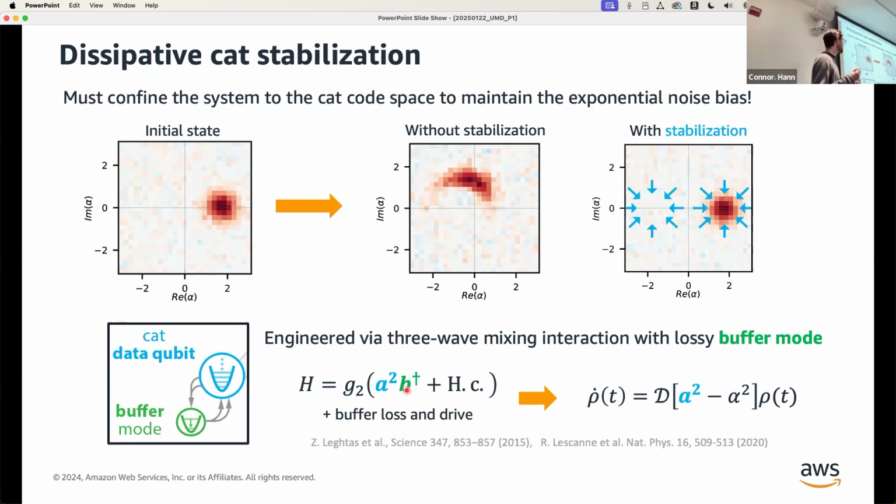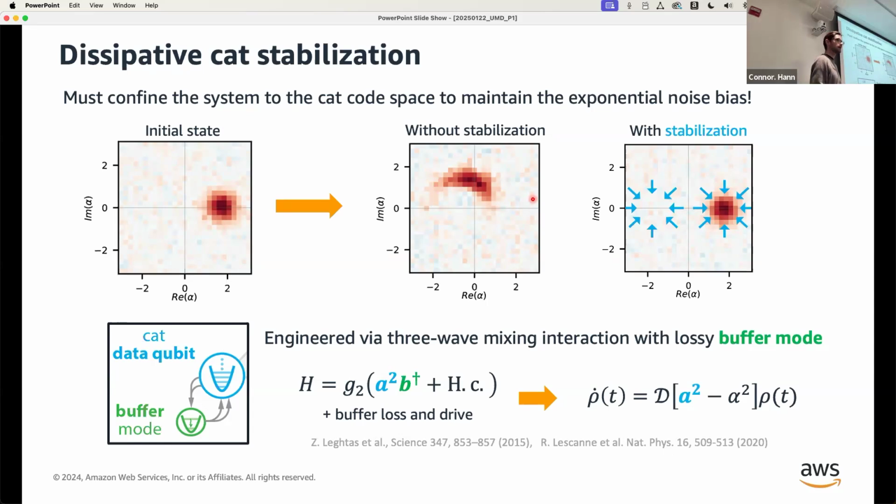What you would normally expect from a Kerr term is actually pretty nicely illustrated here. If you start in some coherent state, a Kerr term will act to shear it and spread it out in phase space. But this dissipation essentially prevents you from leaving this code space in the first place. And so in the presence of this dissipation, Kerr essentially acts as the identity on the cat qubits. So Kerr in particular doesn't really have an effect on the cats.